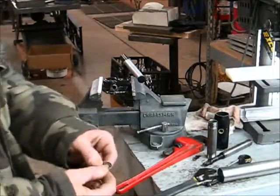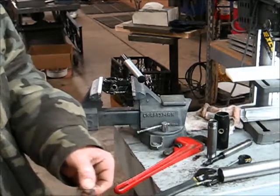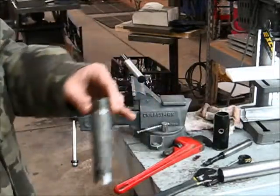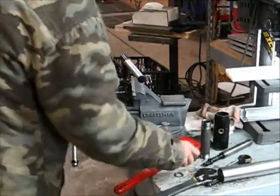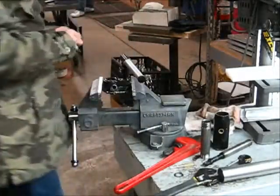Here's your third gasket. It's a metal gasket. And it does have two ways. There's a soft side and a groove side. There's a groove in it that this is going to sit into. Get a magnet and make sure that there's a bearing inside here.